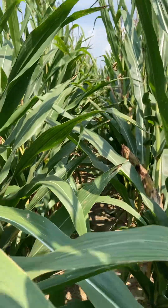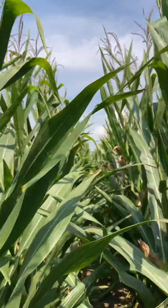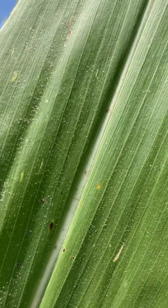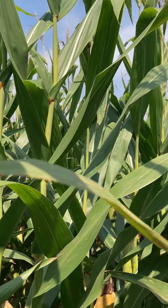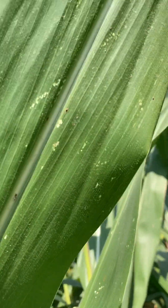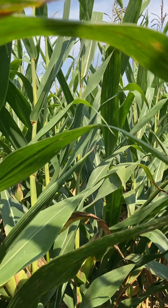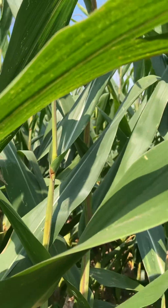Overall it's not terrible with tar spot as I'm walking through this. But something we're definitely evaluating — I would say it's at least on a leaf or a few leaves of every plant that I'm walking right now. So in two weeks, if we have the right environmental conditions, it could be on every single leaf, every single plant, it could be in every single field around here — or it could stop, and that's the end of the story.